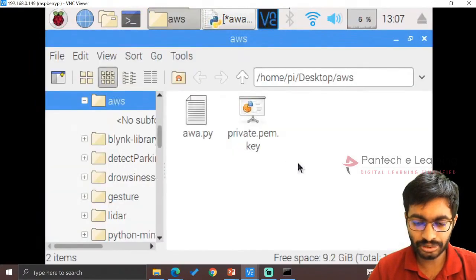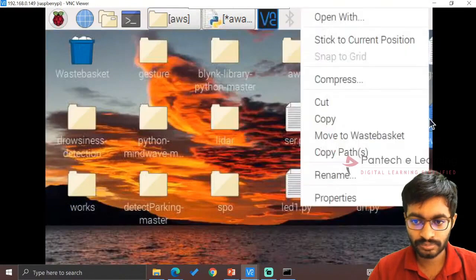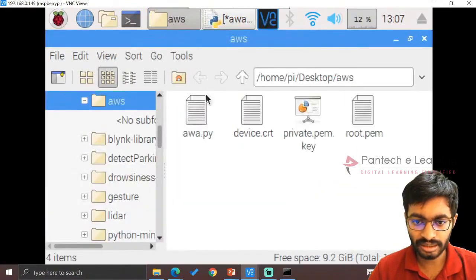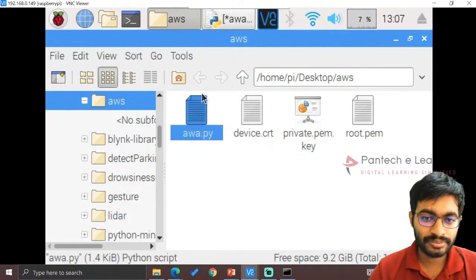There are some issues when we are copying in bulk. Yeah, the device.crt is the device certificate, then the private key and root key.